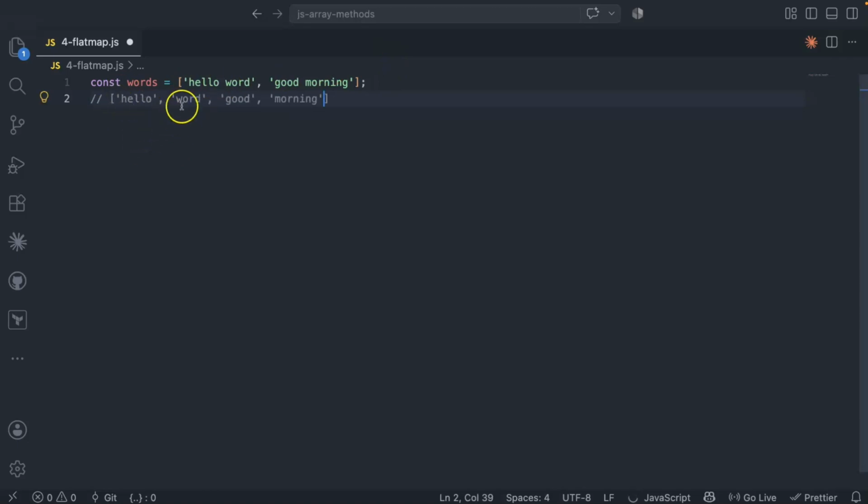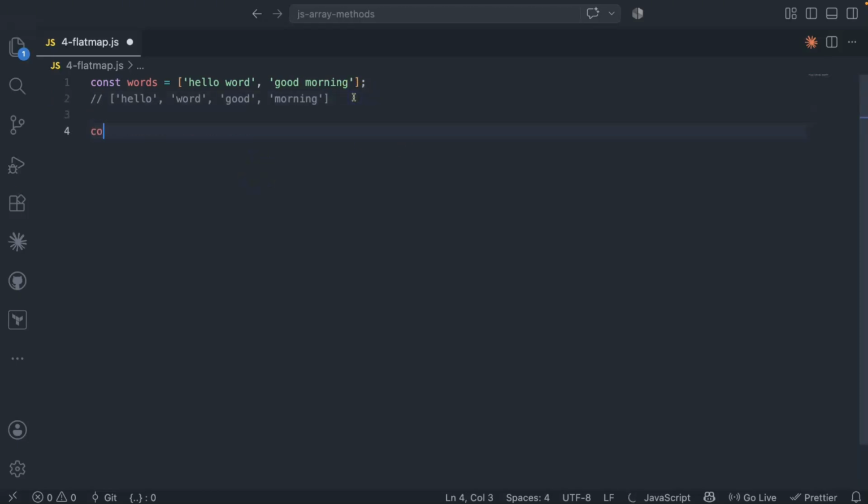You can see hello world is one string, good morning is another string. But what I want to do is return them inside the array as individual elements. Now we can do that using the map and the flat together, something like this.